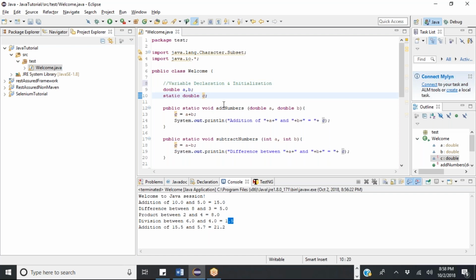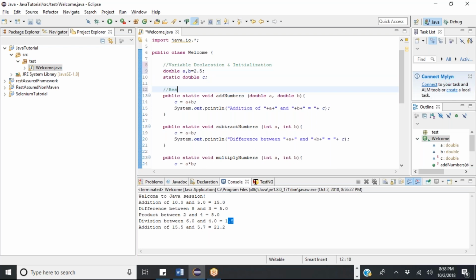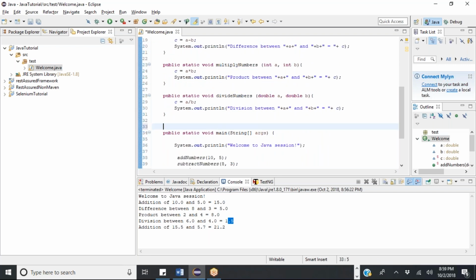For example, I want to initialize a or b with 2.5, right? I can initialize it. So what happens if I don't pass b? Here I have to pass b, but in case I pass null, the default value will be taken. Don't worry, we will see this in the constructor, when we call a function, how to set the defaults and everything. And these are the reusable functions. Function definitions, right? And here this is the main function.